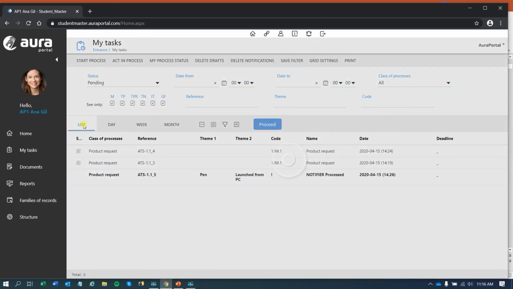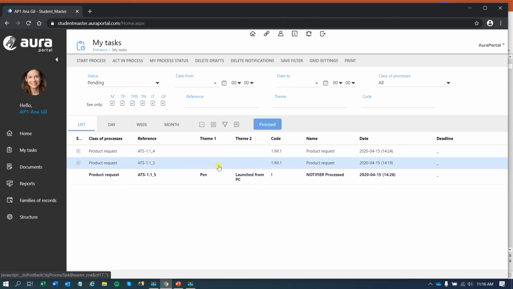Okay, I'm going to leave it as a list. If we want to see the grid as a unique line, we will press here. It can be in several lines. And again, this is for the hidden filters.